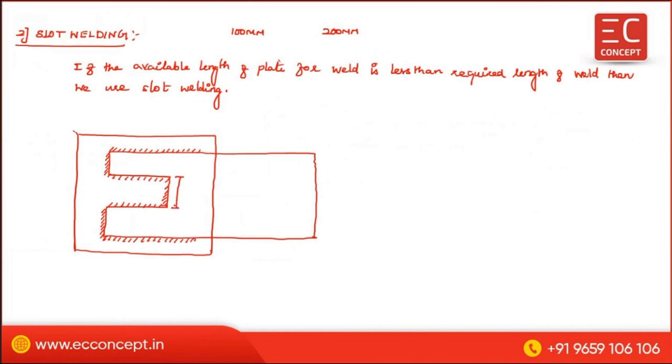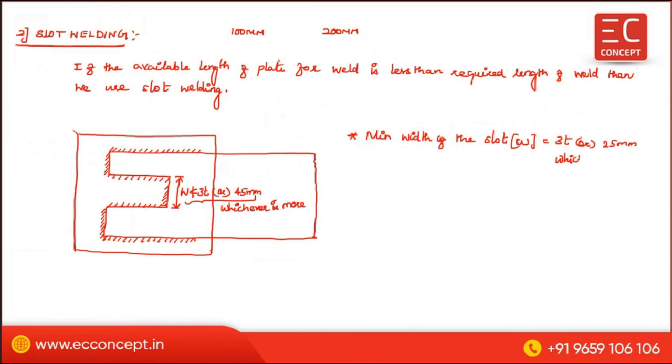And this length, the width, should not be less than 3 times the thickness of the connector plate or 45 mm, whichever is more. This is very, very important. You have to keep it in your mind. So here we can write the point: minimum width of this slot, which is W, is equal to 3 times the T or 25 mm, whichever is more.